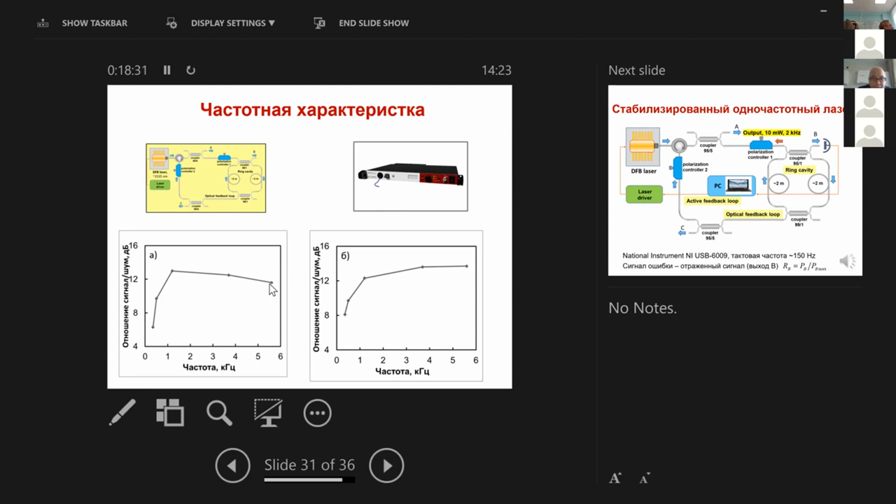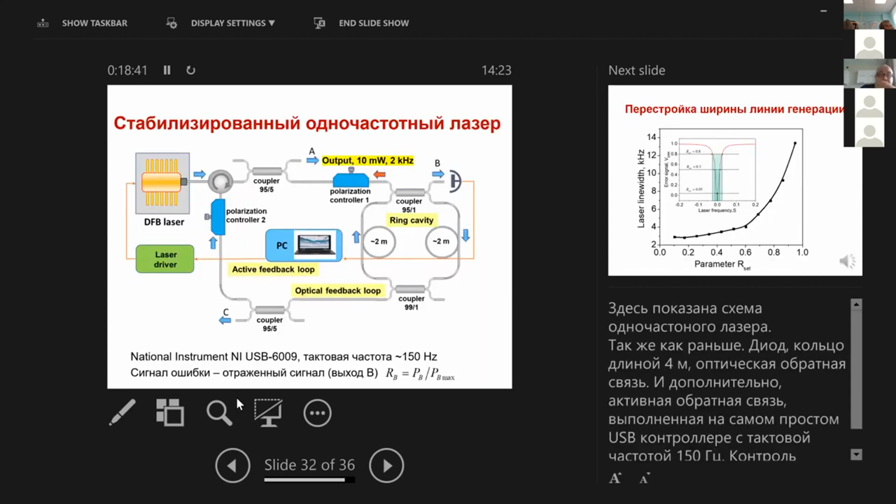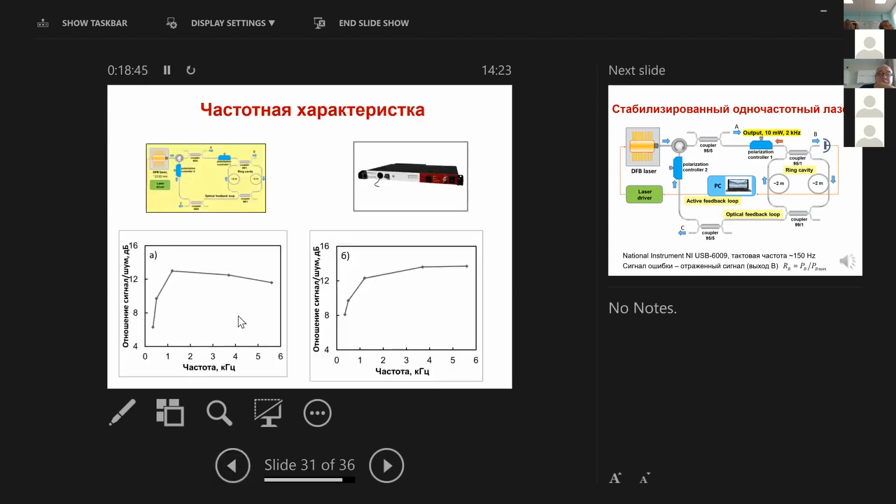And we also have a low signal-to-noise ratio at high frequency. I think it is associated with the fact that we have a wider laser linewidth, because our laser linewidth is about 5 kilohertz in this case, and the linewidth of the commercial laser is about 300 hertz. But at intermediate points, both lasers give the same performance.